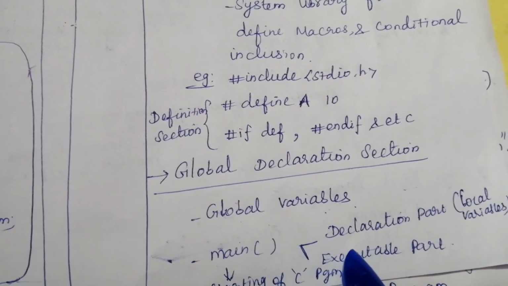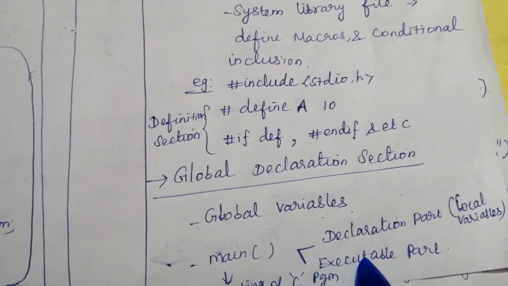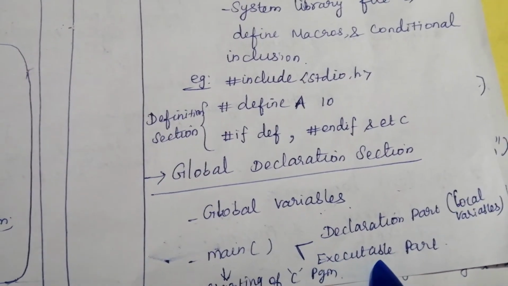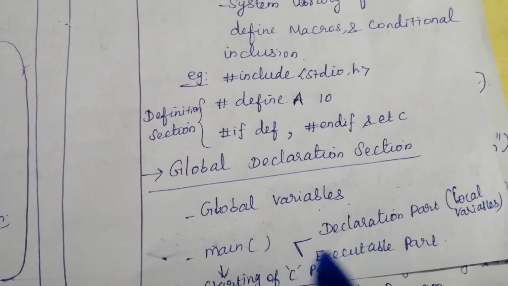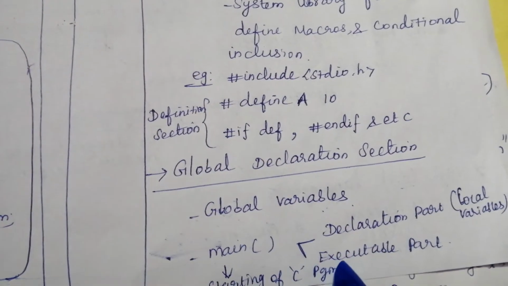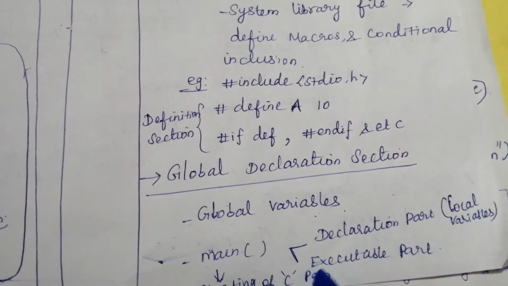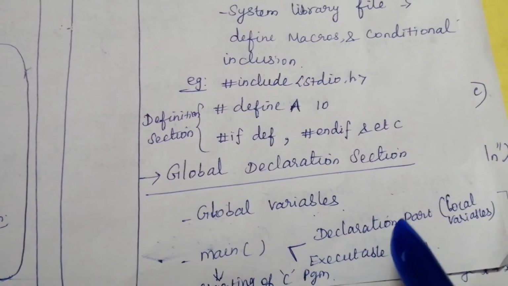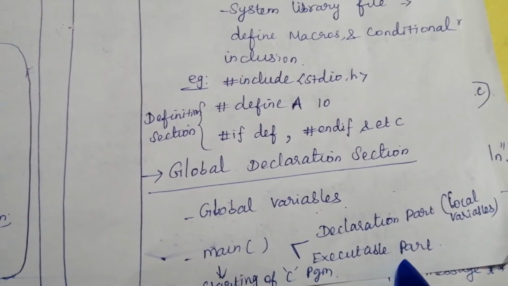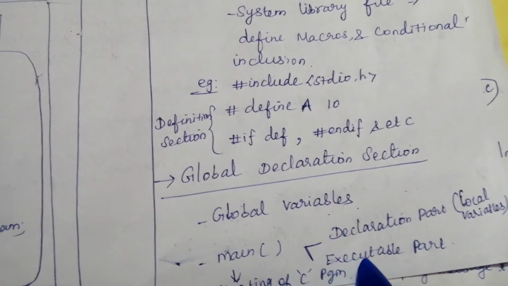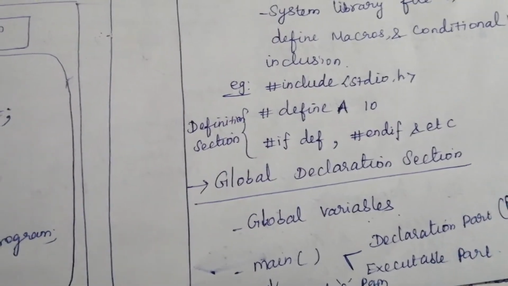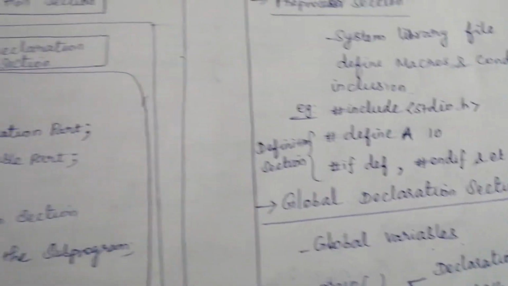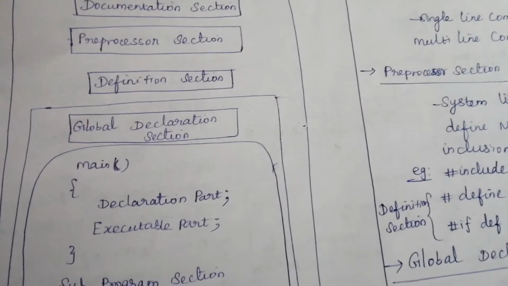Normally it covers input, process and output. So it has statements for input and for processing the information, and then the output. These statements are called the executable part. These things will be executed by the compiler. Okay, so this is about the global declaration sections and the main function. So this is about the structure of a C program.